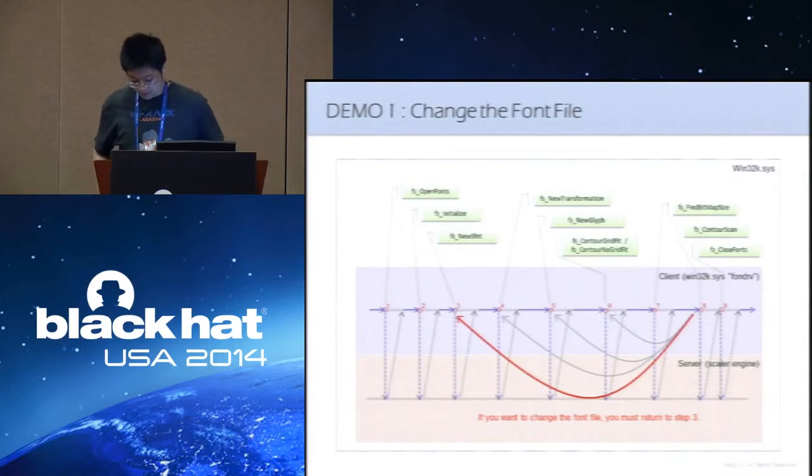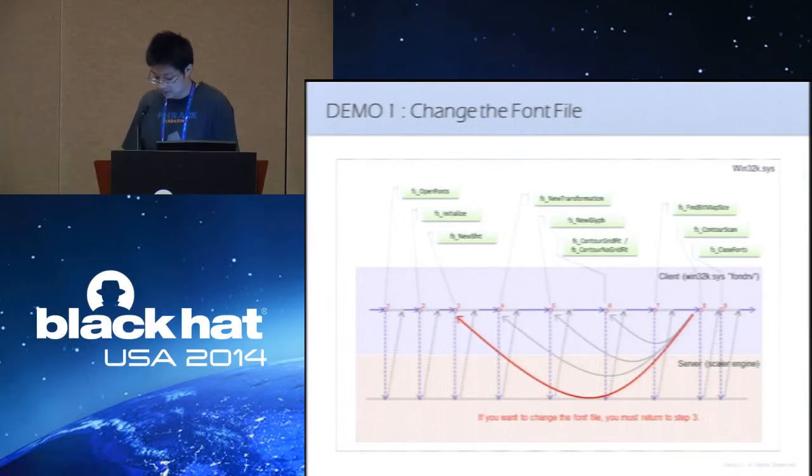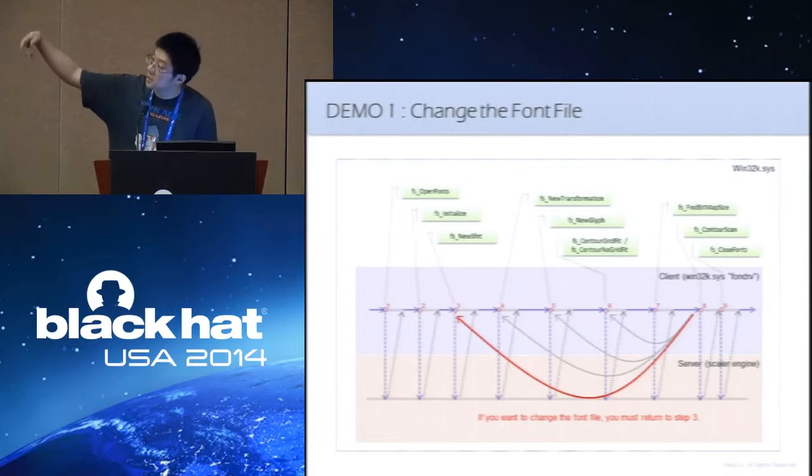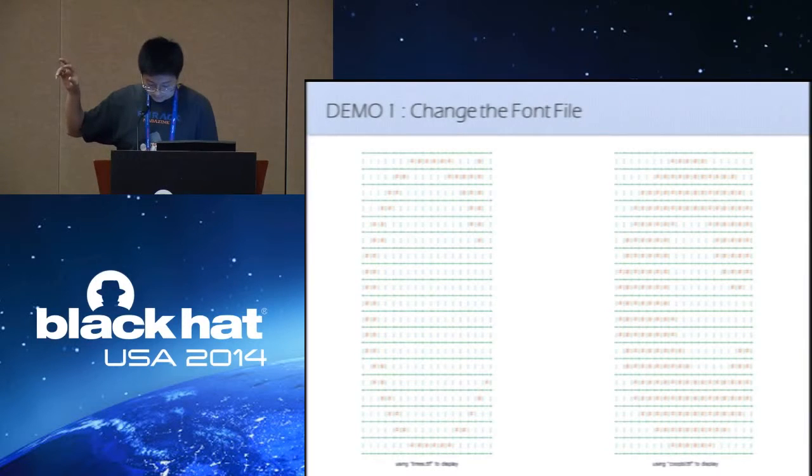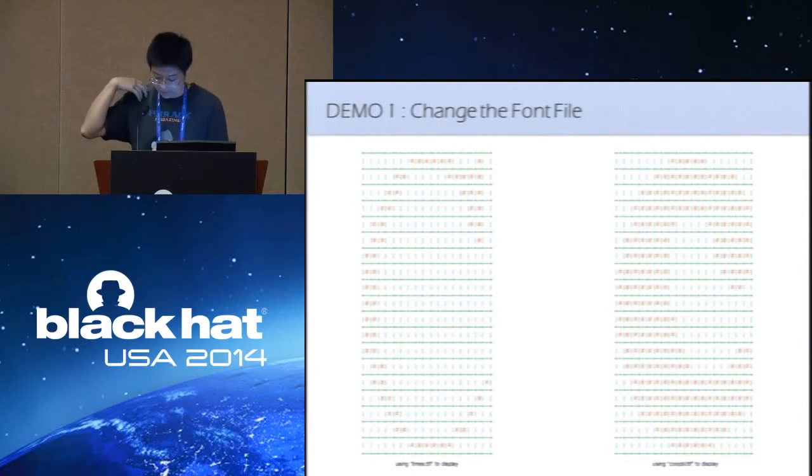The demo one is change the font file. After the first character is displayed, if you want to change the font file, you must return to step 3. And this is the graphics: the left showcases the rendering of the character C with the font time.ttf, and the right side is another font file.